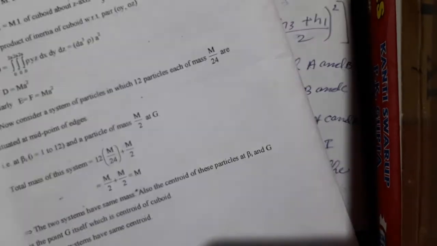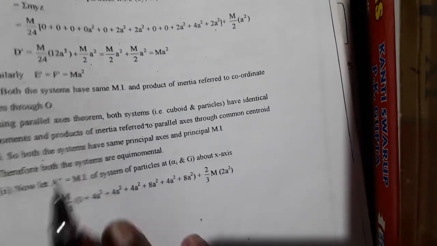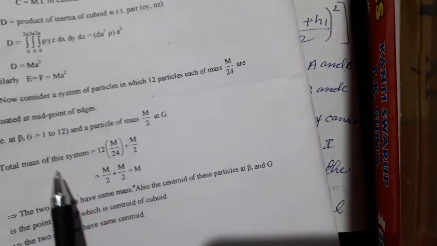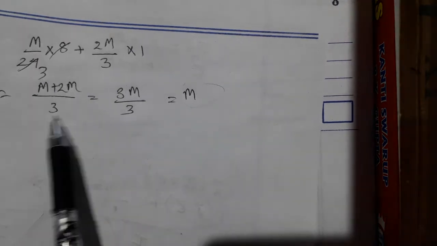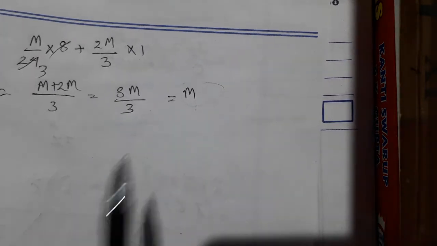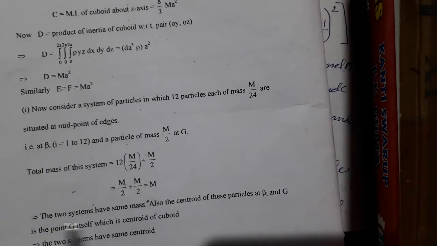So that also you have to show. You cannot go directly to a dash here. First of all, you have to show what the total mass is. You proceed with the same procedure as you have done here. You have to find the total mass of the system. By calculating here, when you calculate this one, we get the total mass of the system to be nothing but m. And in the same way, they will have the same centroid, so you write this also.